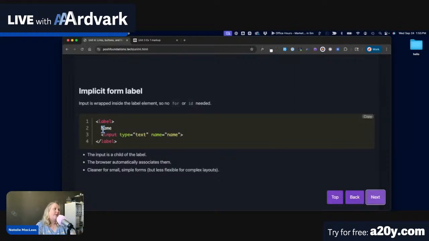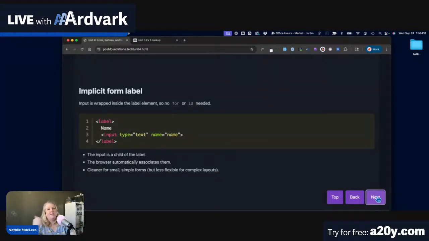Because it's really hard to control where the actual label text ends up displaying on the screen. And if you want it above the input or to the side of the input, or you want a space between the label and the input, that's a lot harder to do with the implicit form label. So it's really just a CSS layout issue that makes it difficult, but keep that in mind because you can use the explicit form label to get a little bit more flexibility.